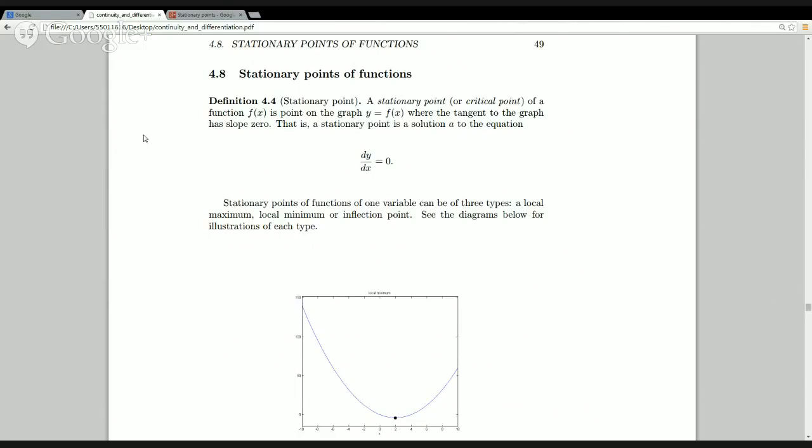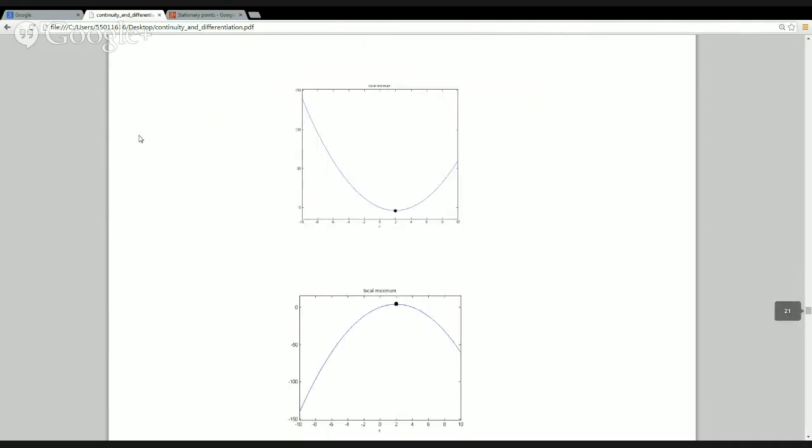Okay. So what do we mean by a stationary point of a function of a single variable? Well, in terms of its graph, we mean a point where the tangent line to the graph is flat, is horizontal. So for instance, there's a couple of graphs, and there's a couple of highlighted points there. The top one we call a minimum, or a local minimum of the function. Within this small window in that top graph, that highlighted point there is the point where the function takes its minimum value. And underneath it, we have illustrated a maximum point, or at least a local maximum point.